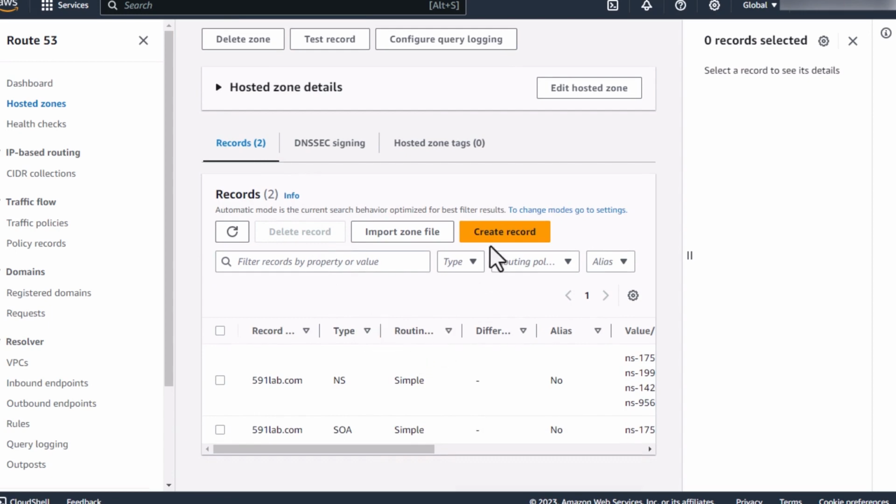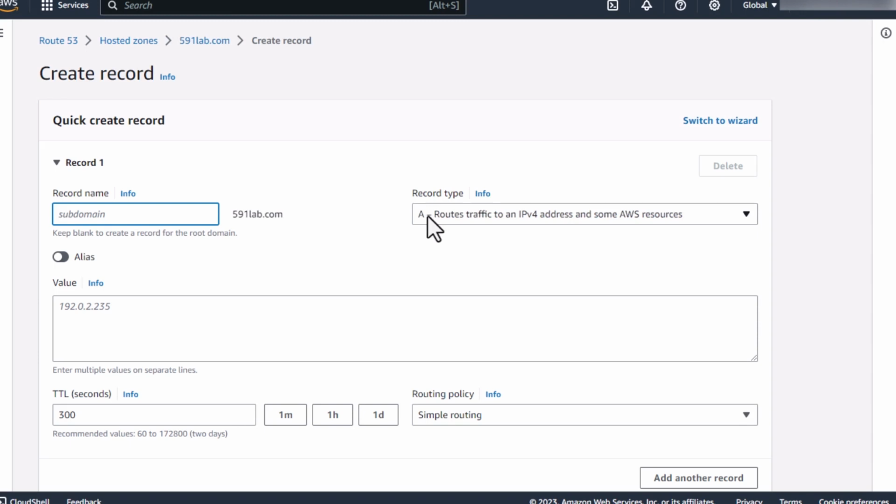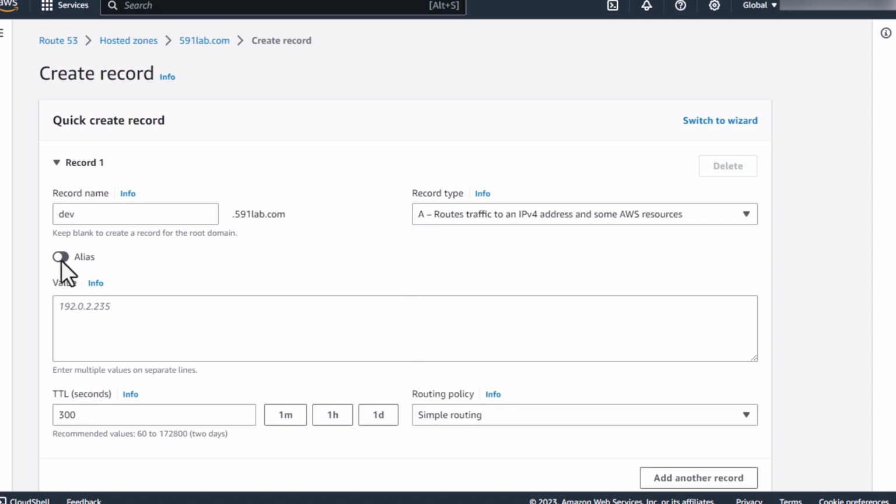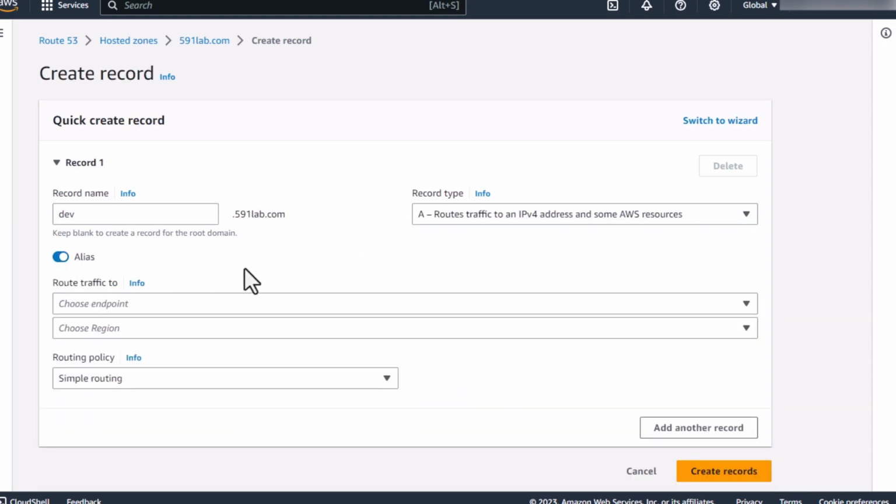So let's create a record. dev.591lab.com is just fine. Record type should be A record, but we have to enable alias if we want to forward requests to any specific load balancer.